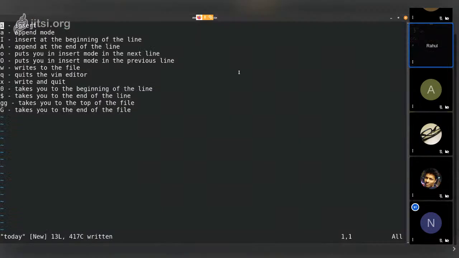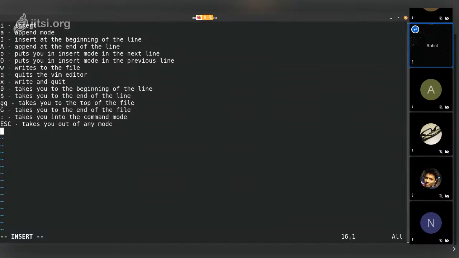Okay, let's go with this. Colon takes you into the command mode. Escape takes you out of any mode.